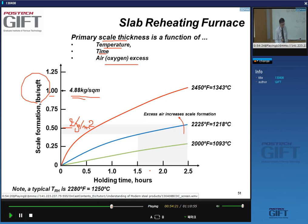We hold the slab, I want to remind you, for 2 to 2.5 hours at the reheating temperature. So the amount that we make in this time depends very much on the temperature. The higher the temperature, the more we make. You can see here we make about 2 kilos per square meter of scale after 2.5 hours at 1200 degrees C. And if we increase the temperature, it can easily double if you go about 150 degrees higher. And of course, any excess air will increase this rate of scale formation.